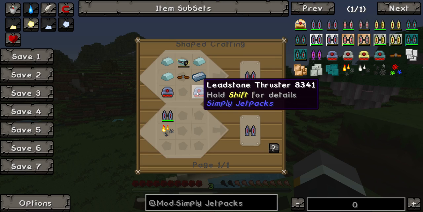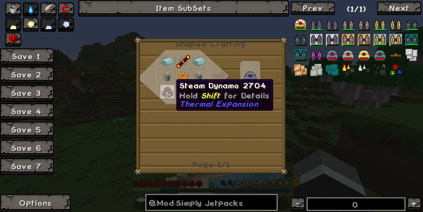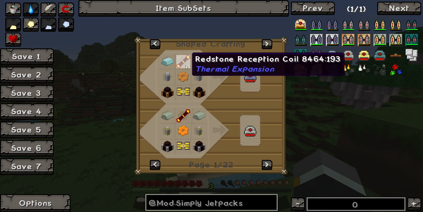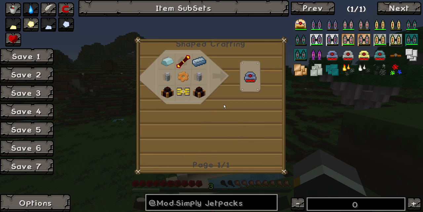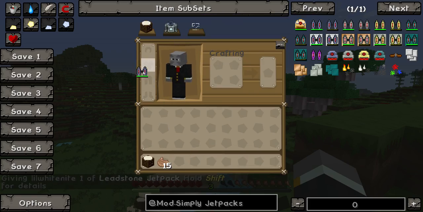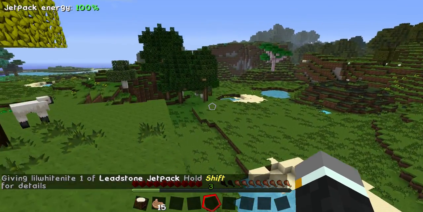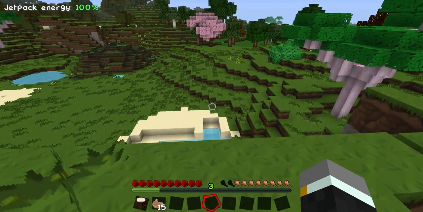These Leadstone thrusters require 2 steam dynamos each, so that's a total of 4 item ducts and 4 more Leadstone, which requires a couple of gold ingots. It's pretty expensive, but it's worth having, since it's cheaper than using the IC2 one, and it's much faster to get than IC2 because you don't have to make different blocks just to get one jetpack.